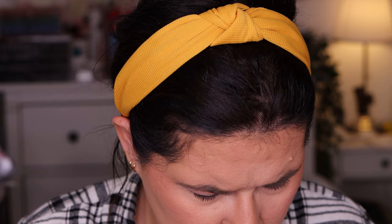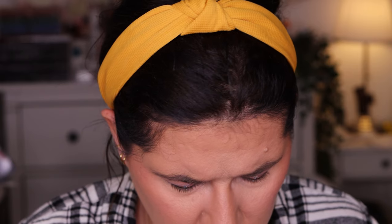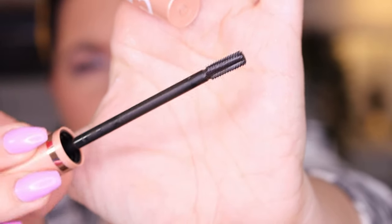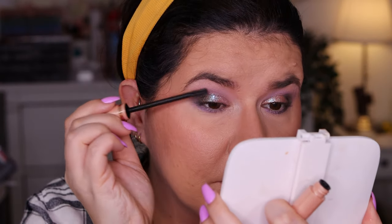Oh, and yeah, it's this really, really small. Is this a mascara? I don't remember it being this small. Did it break? Oh. Okay, I don't remember this one being so small. I don't know if they changed the brush, but yeah, maybe. Let's see.